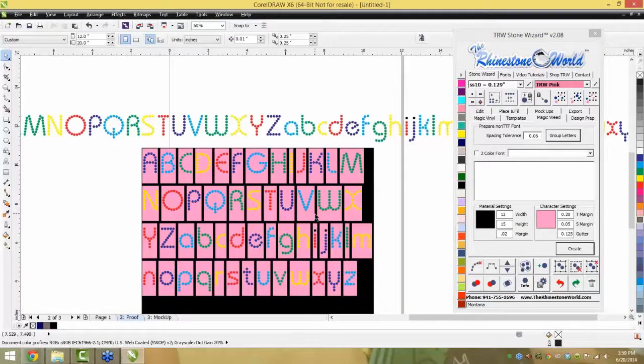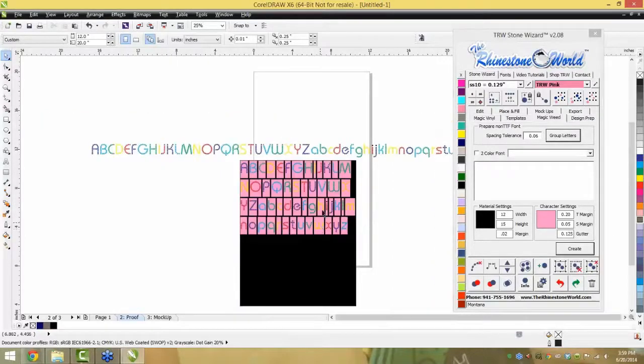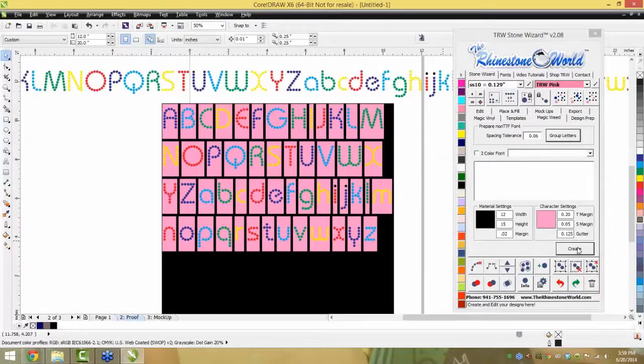Honestly, the first probably 50 Rhinestone Sticky Flock fonts we made, like I was showing you there off the start, I had to draw an actual square around every single one of them. I just did that in a matter of 3 seconds as far as highlighting it and hitting create. And now it's perfect boxes around every one.